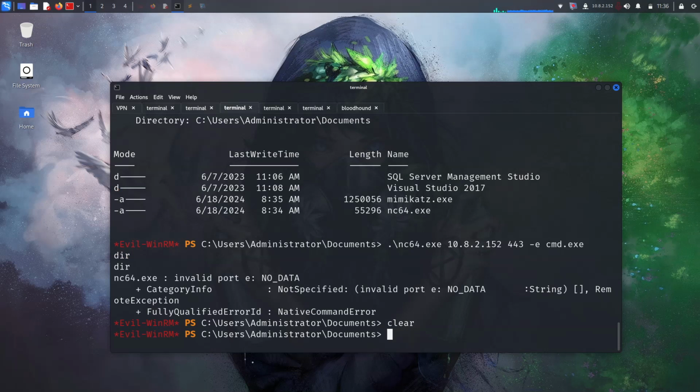Set-MpPreference, maybe. I don't think it's going to work again, but we can actually bypass some EDR and something different.